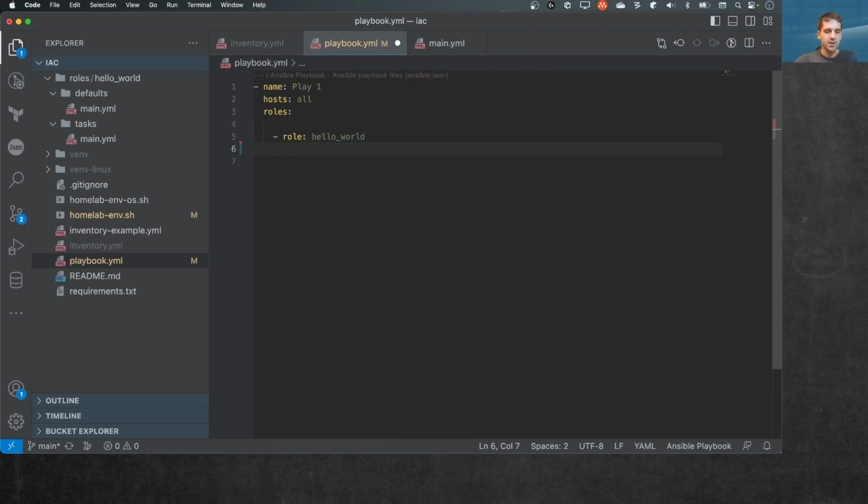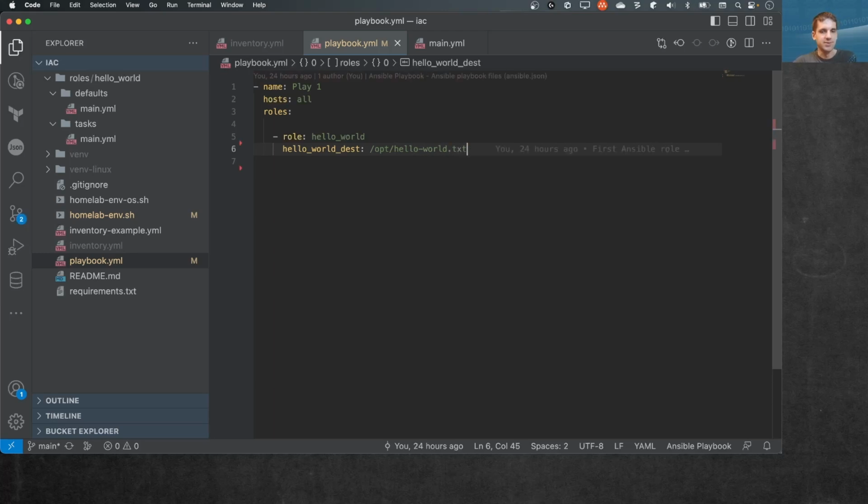For example, I can change the value of a variable, hello_world_dest, for example, and I want to save this to /opt/hello_world.txt.